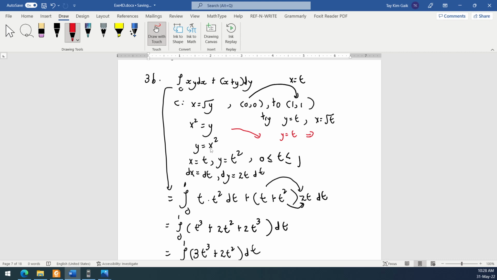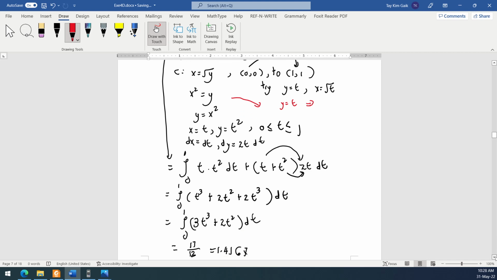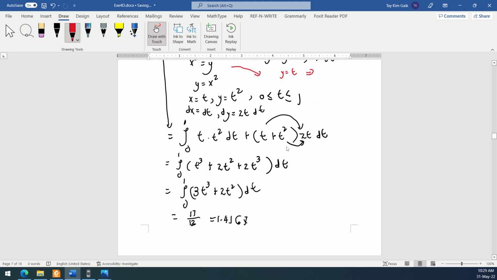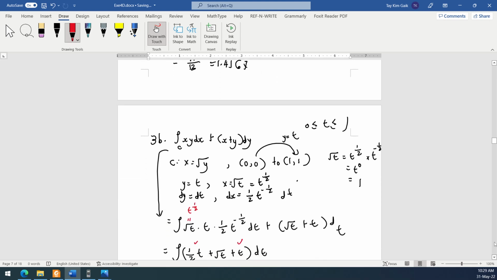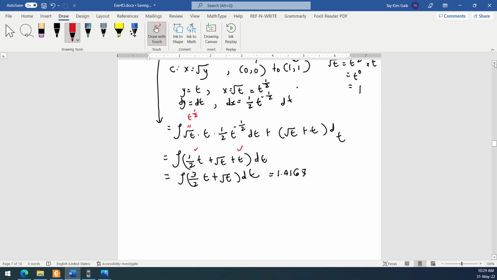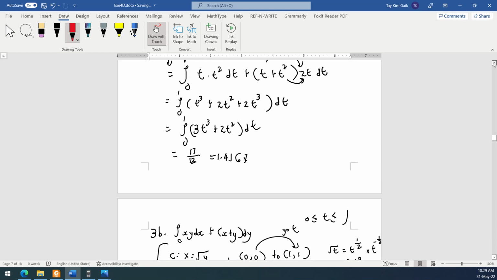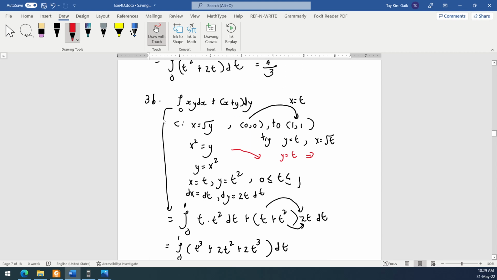Okay, I don't like the square root, that's why I squared it and turned it into y is x squared. Let x is t, then y is t squared. Then I perform it this way, because I don't like the square root there. When you differentiate square root, we have the fraction half. Then we perform it, we get 17 over 12. Change to floating point, 1.4167. This one using x is t, y is t squared, you get the answer 1.4167. That's why these two different parametric equations on the same line integral give the same answer.